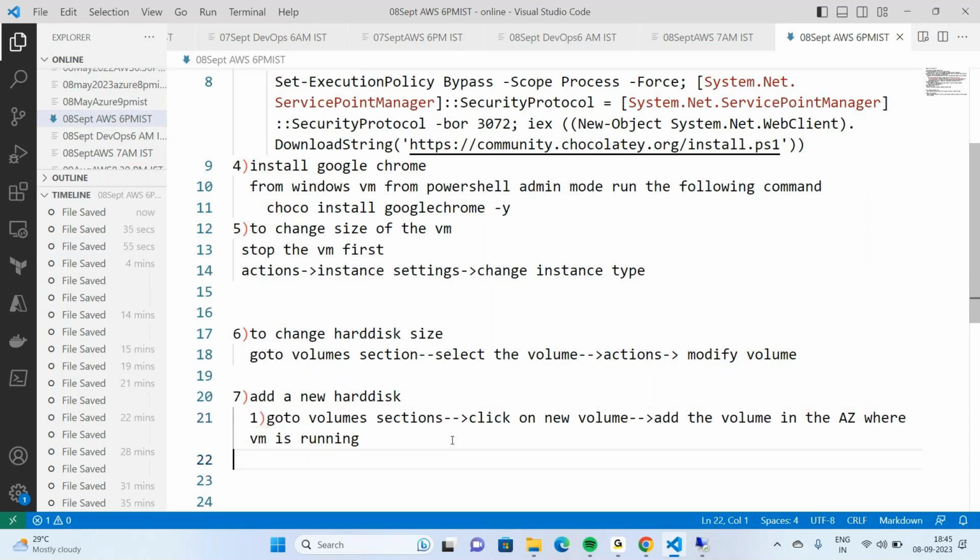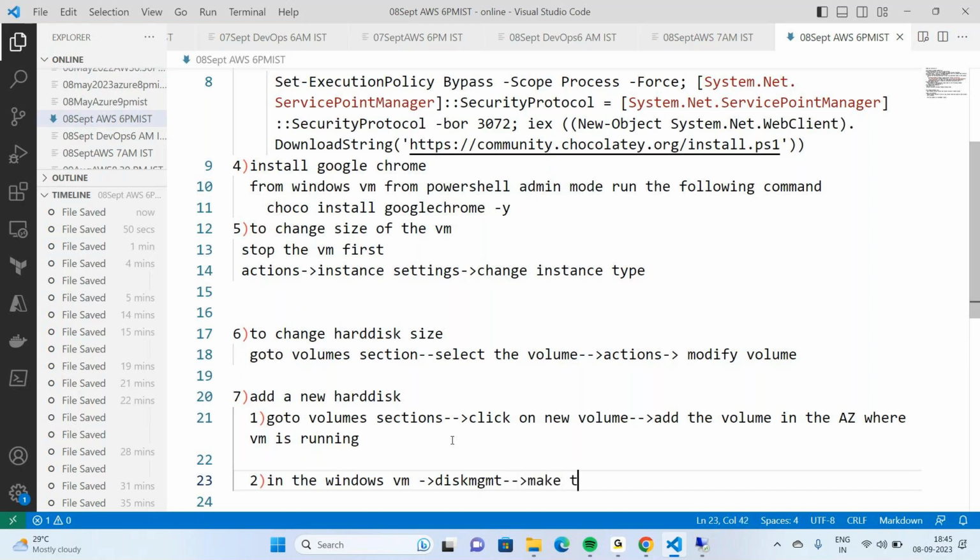Once we have added this disk, the next activity is in the Windows virtual machine. Go to disk management, diskmgmt.